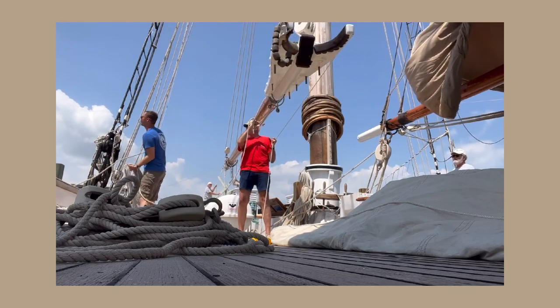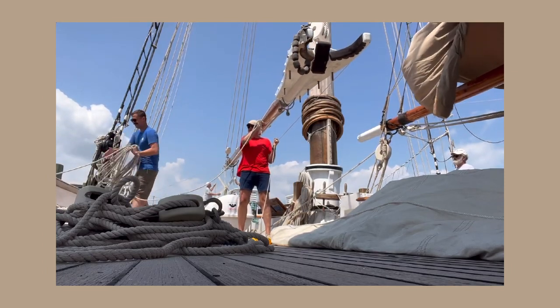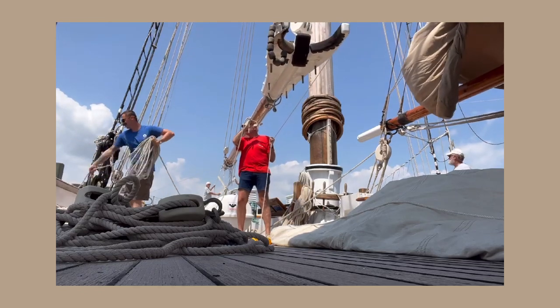There we go, the diminutive is telling. Say, how much line have you got on there, Ryan? All of that, just so we make sure we have enough. Oh, yeah.